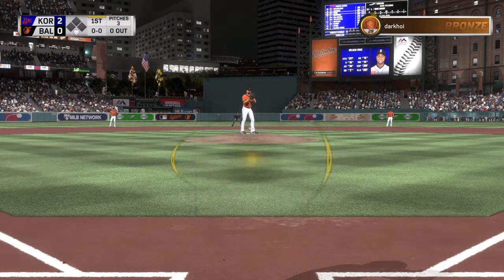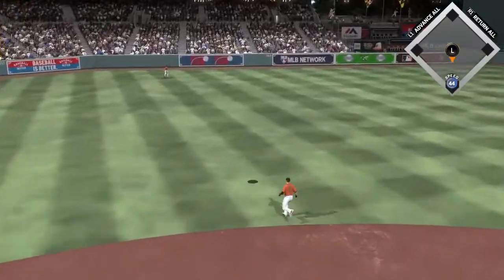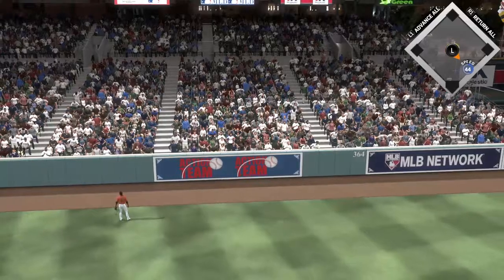Here's Nelson Cruz now. Batting third, right fielder, Nelson Cruz. Now this one is blasted to left field, and there's no doubt about it. Back-to-back jacks.